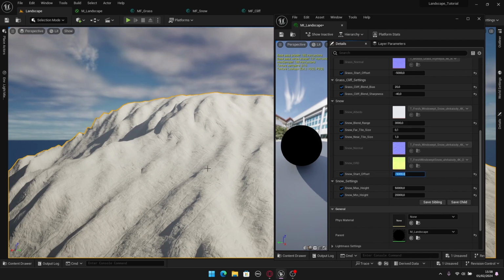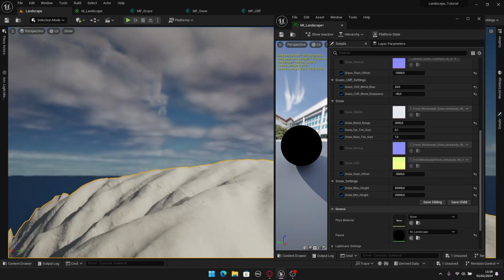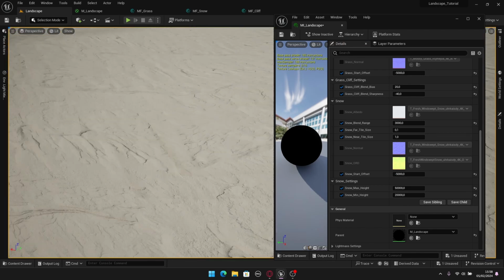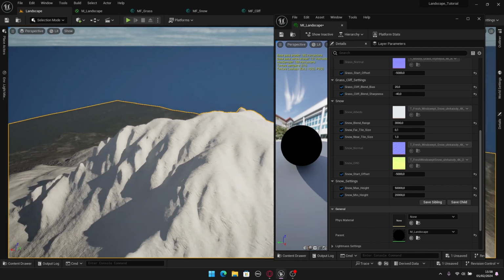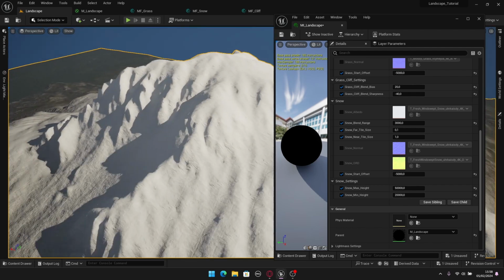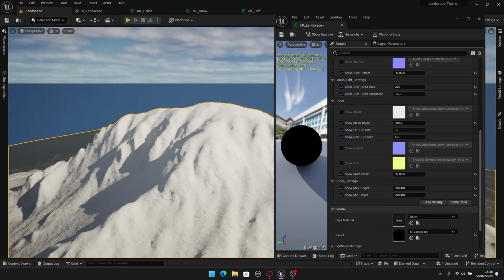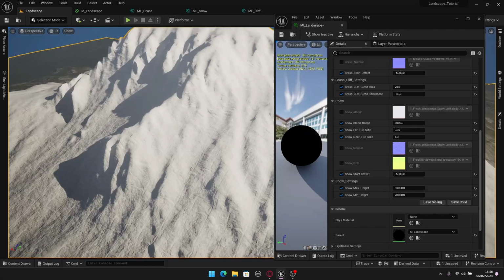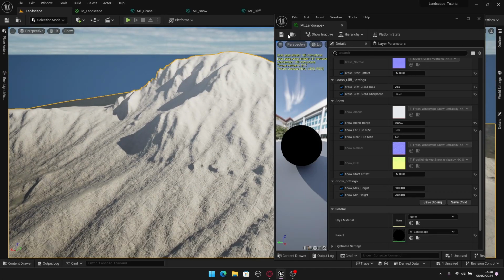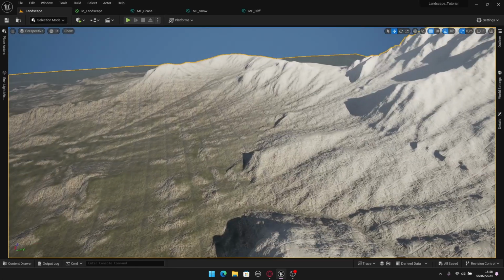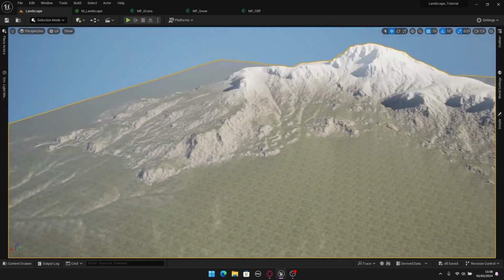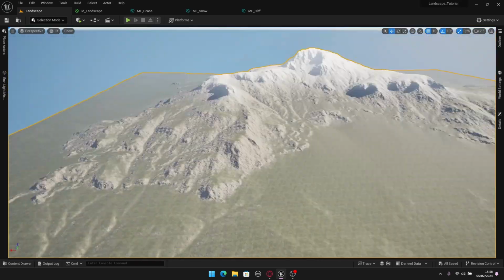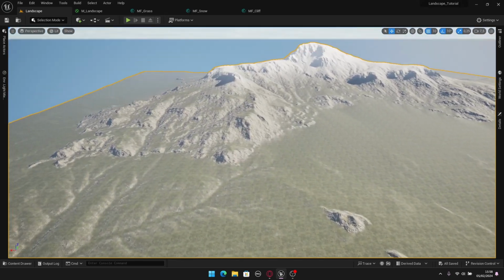There we go. So now if we are close, we have the smaller one, but when we are far away, we have the bigger one. Actually, I'm gonna increase this a little bit, so in the far tile size, let's put a smaller number here. Let's put maybe 0.05, so it's a little bit bigger. So let's save and close here, and there we go. We have the final landscape auto material done.